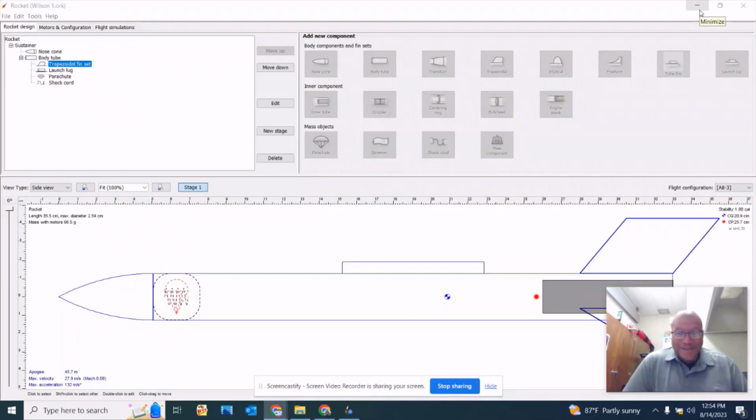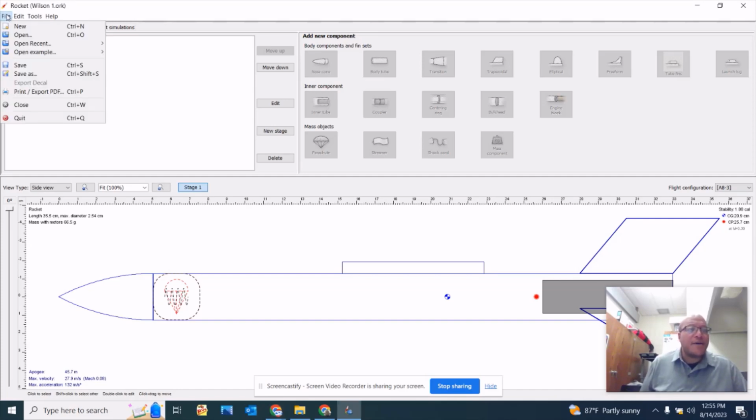Welcome back. So, actually, I want to show you how to save your work. Obviously, you'll know that my rocket looks something different because when I was trying to show y'all some different things of the rocket, my software crashed. So make sure you save your work often, okay? So here's how I'm going to save this. Up here, you'll see File, click on File, and then Save As.